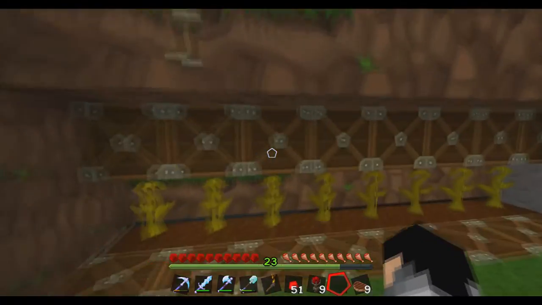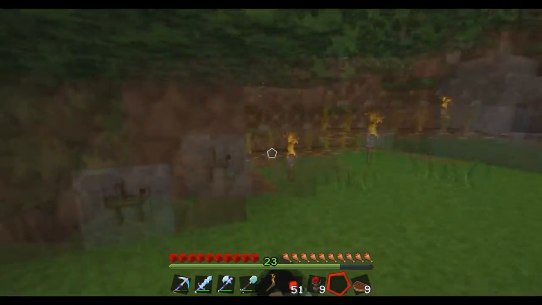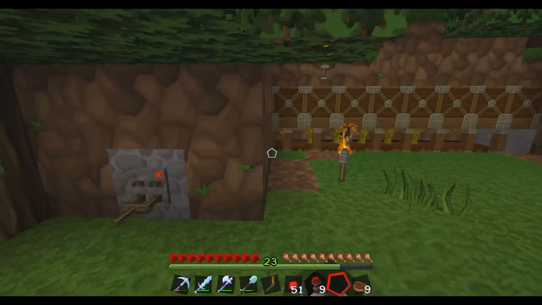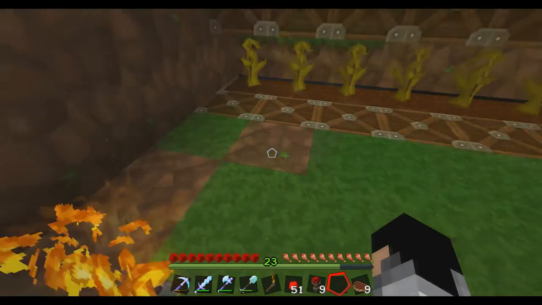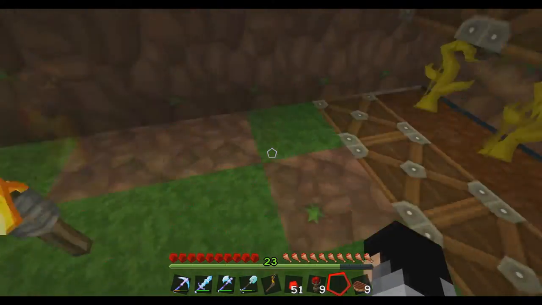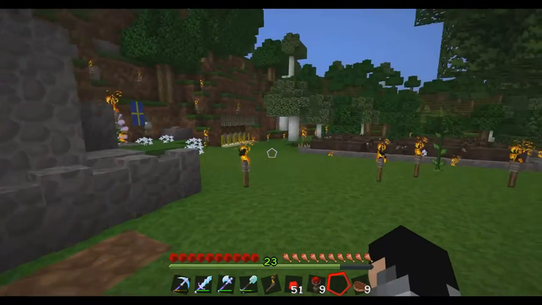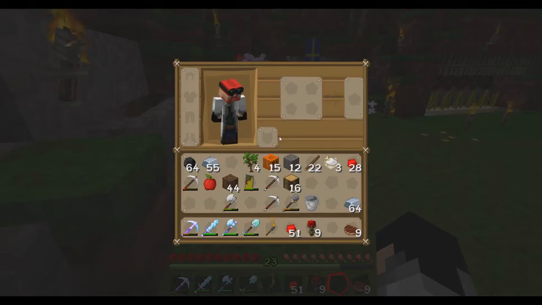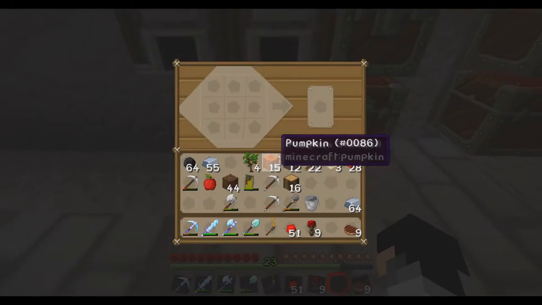Yeah, so see this work? I put a little tick on this one, so they shove at different times. So first those, then those. So first the pumpkin goes up, then they get pushed to the side. And then I need to go and pick it up. What I could do is just put the chest here and put it in there. Yeah, you could do that, but that's too mainstream.